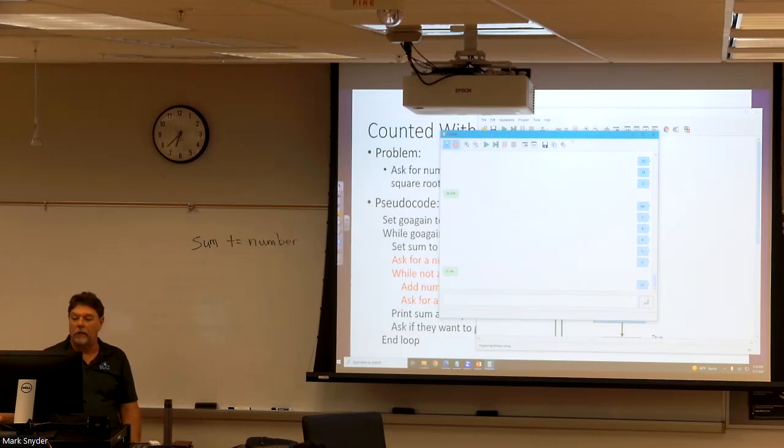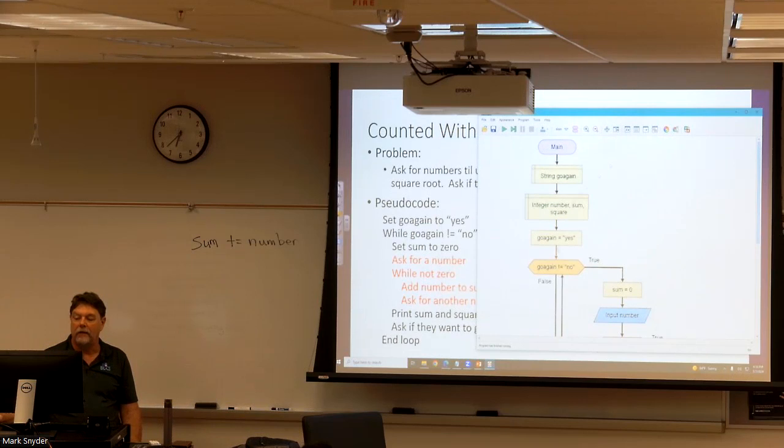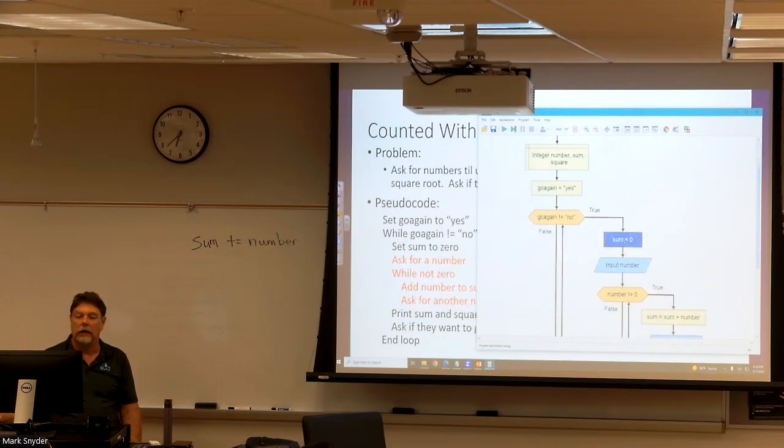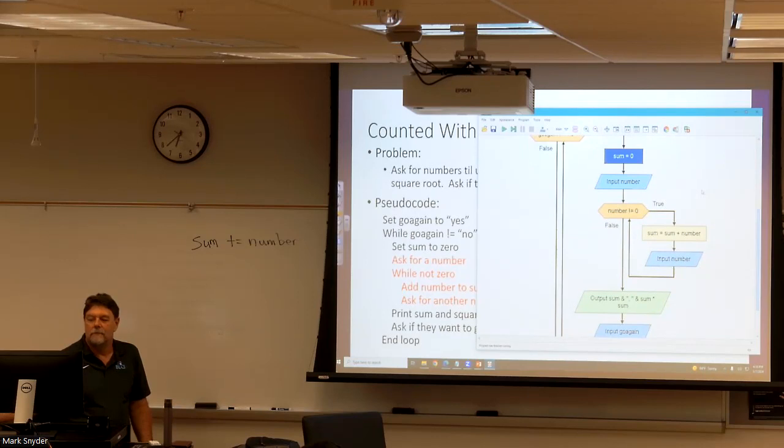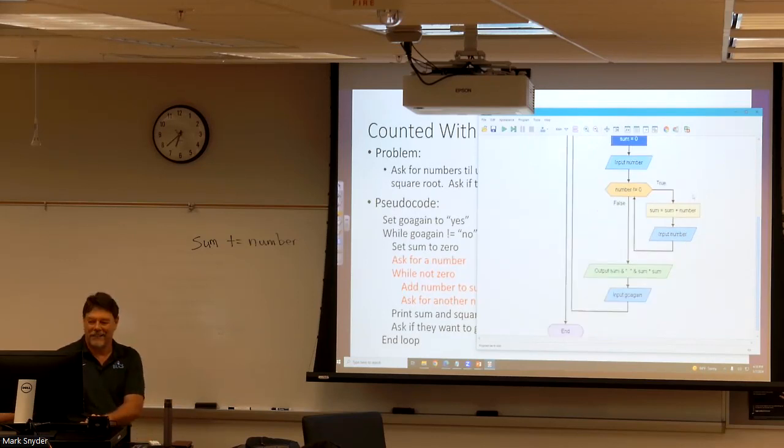All right, so have you been thinking about what would happen if I did not have this set sum to 0 in here? This is a very common bug. I put it in here, but most of the time, even I forget to do this. Yeah. I'm guessing it takes the previous one and then like come up together. Yes.